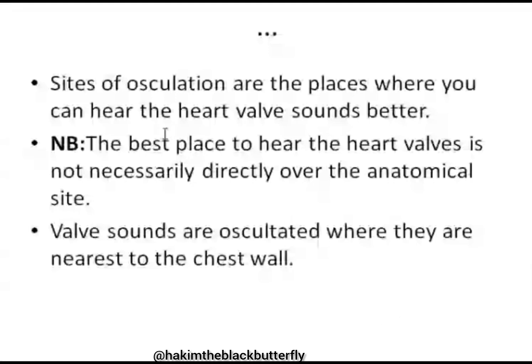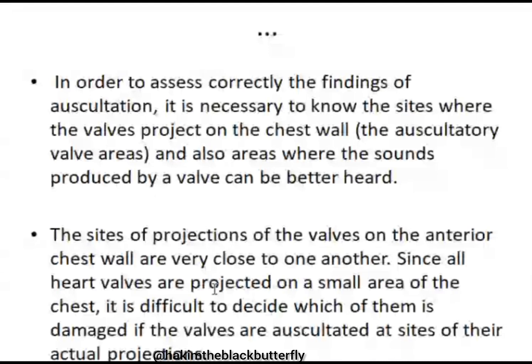And I said that the sites of auscultation are places where you can hear the heart valve sounds better. And I said the best place to hear the heart valves is not necessarily directly over the anatomical site where they are located. Valve sounds are ausculted where they are nearest to the chest wall or the intercostal space in the direction of the blood flow. And I said in order to assess correctly the findings of auscultation, it is necessary to know the sites where the valves project onto the wall.